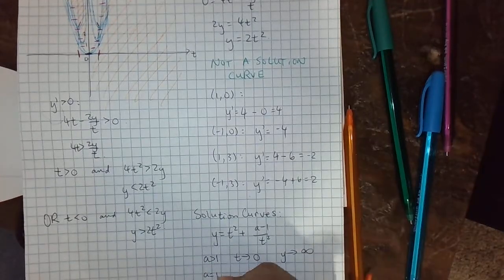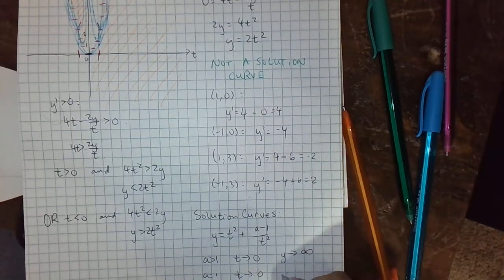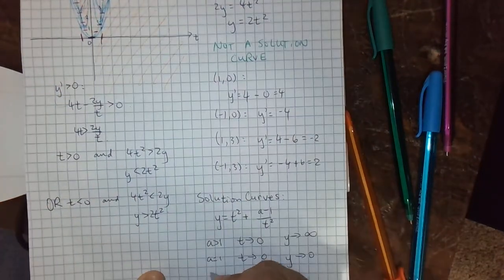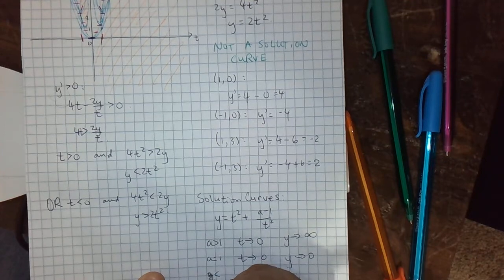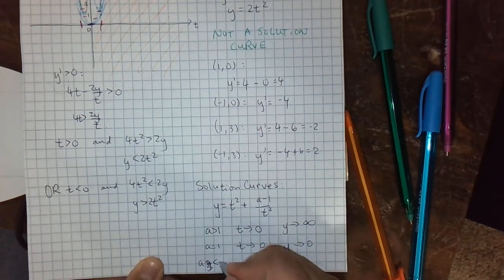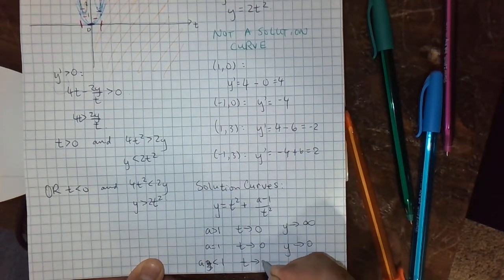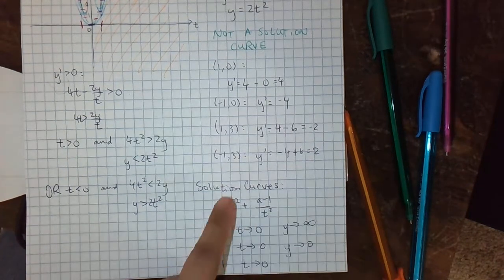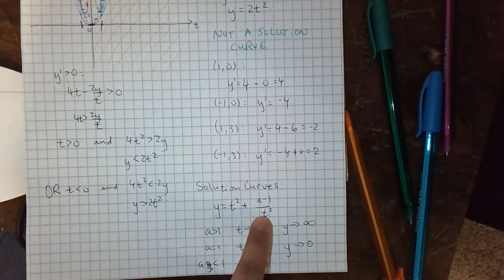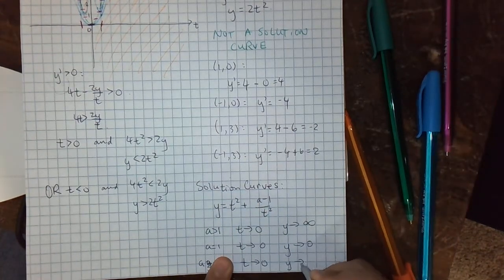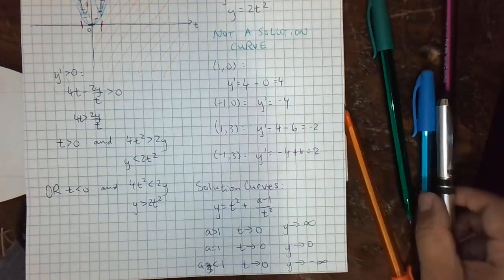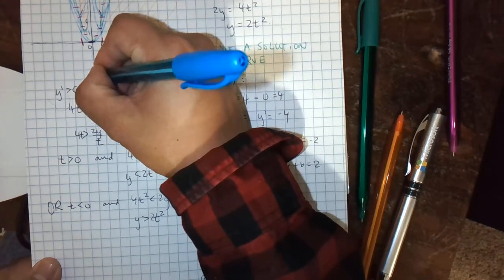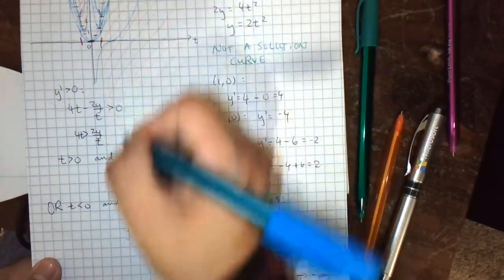Okay. If I have a equals 1, then as t goes to 0, y goes to 0. That was this blue parabola that I drew. And then if a is less than 1, then as t goes to 0, let's think about this. This is a negative number now. This goes to 0. A negative number over t squared is still some small positive number. Then y is going to go to negative infinity. And the graphs of these look kind of funny. If I graph this, I get like a crazy bowl thing.